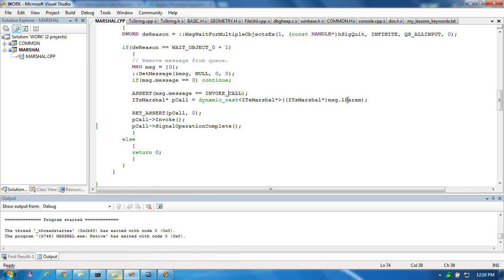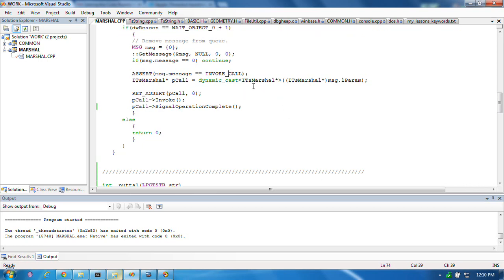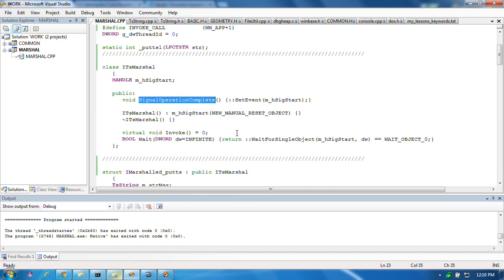I can now take the L-param passed in as the marshal object, which I dynamic cast to that type of object. Call invoke, which you saw. And then call this function to signal that the operation is completed.